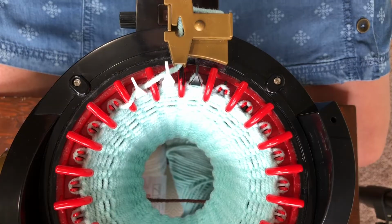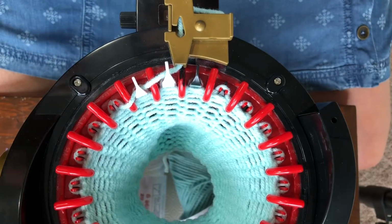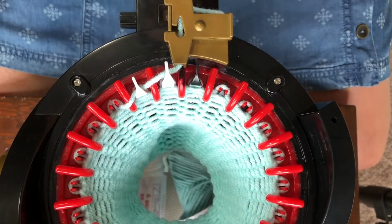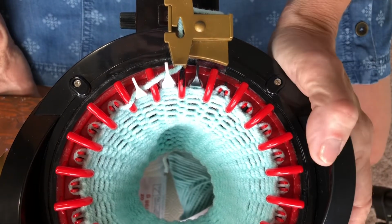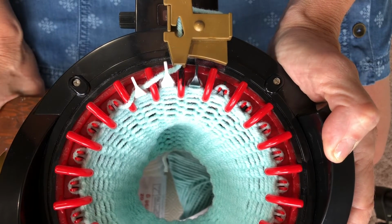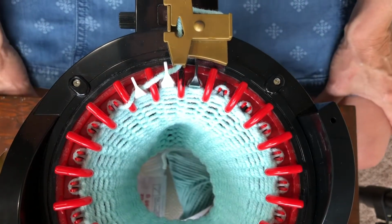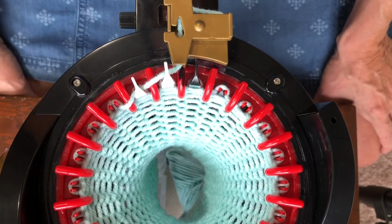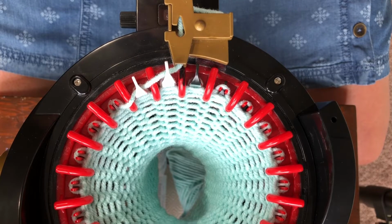I ripped it out 3 times, and then I decided that I was going to get a little piece of fabric softener sheet. It's not unscented, not chemical free, and I know that there are some out there who just don't think it's healthy for the babies to have that, but I pre-wash my blankets. If I have to use this a lot, then at the customer's request I will pre-wash my blankets in scent-free, chemical-free detergent before giving it to them. I just find sometimes that is the only solution, and I don't use it for the whole length of time. I just use it so I can get this thing going, and then I will stop with it.